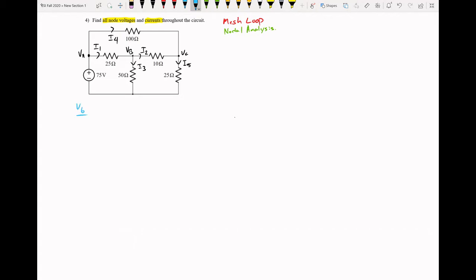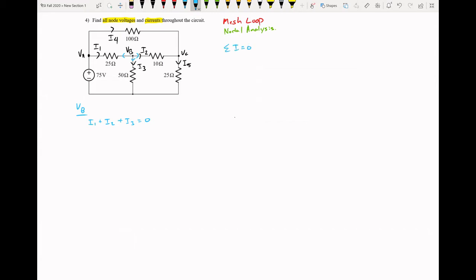So V of B, we're going to assume that all of the currents are exiting V of B, like we said, and we're going to assume that the exiting points are going to be positive. So plus I1 plus I2 plus I3 is equal to 0. Okay, we're just summing the currents to equal 0.